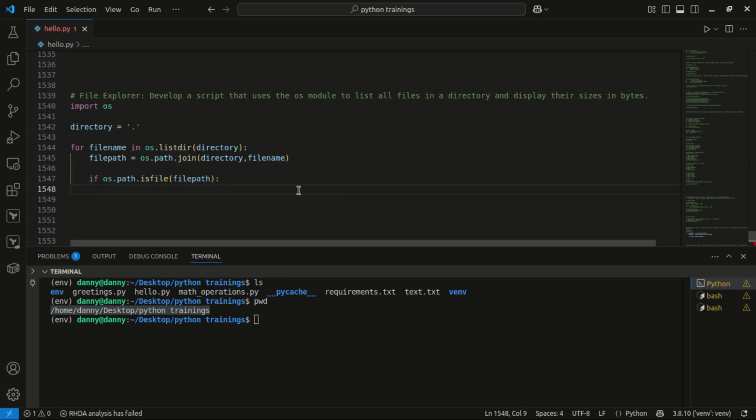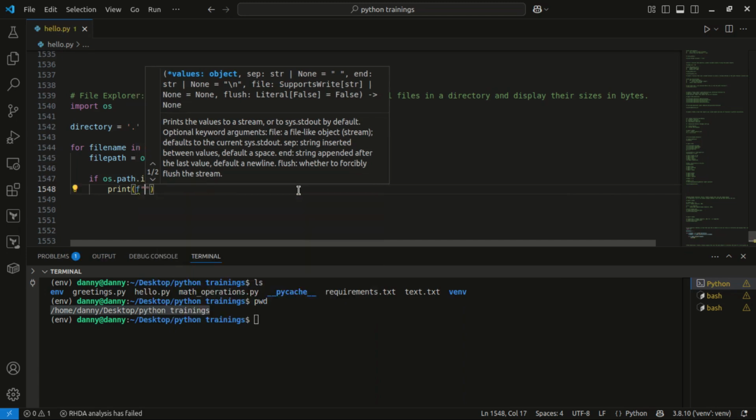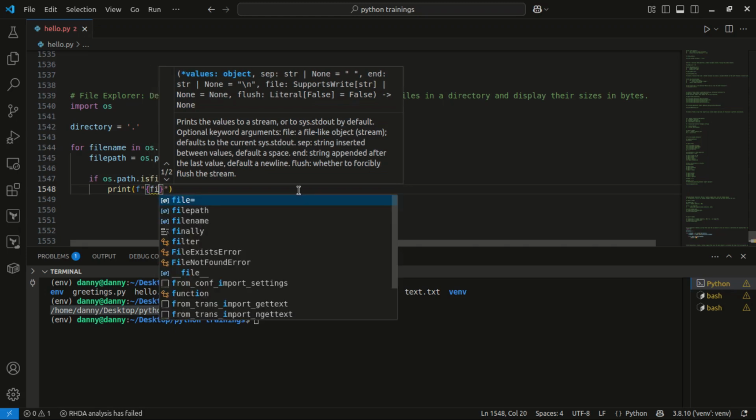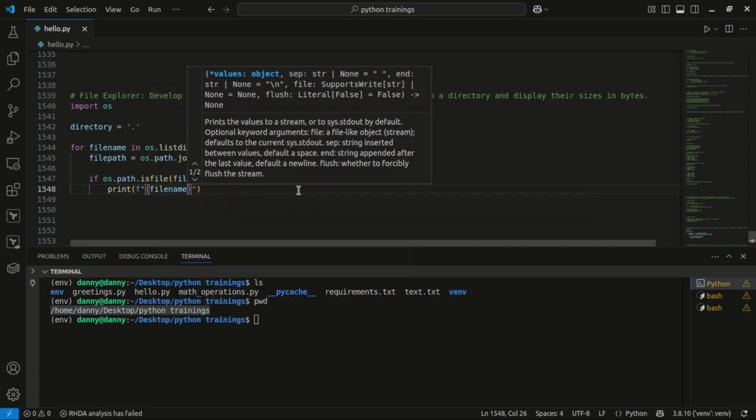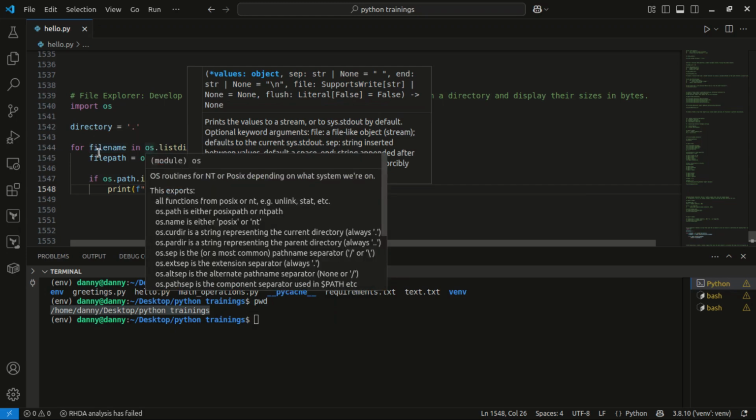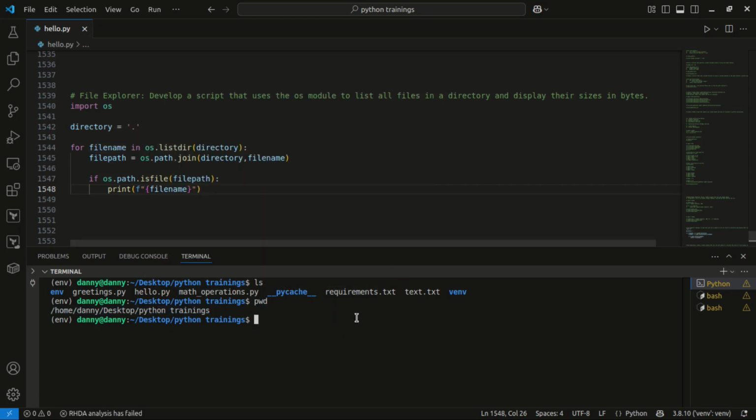So we can print, and I'll do some formatting here, then print the file name. This is the file name in question. In the current path we have objects, files and folders. So we get the absolute path by doing this. Then we check if whatever has been captured in the file path is a file, and if it is, we proceed and print the file name and the size.